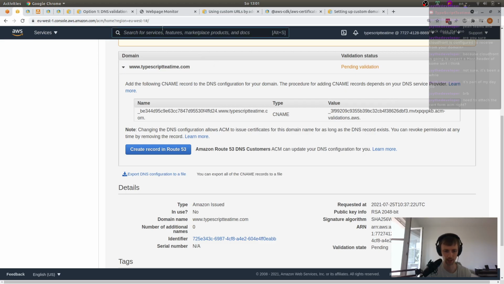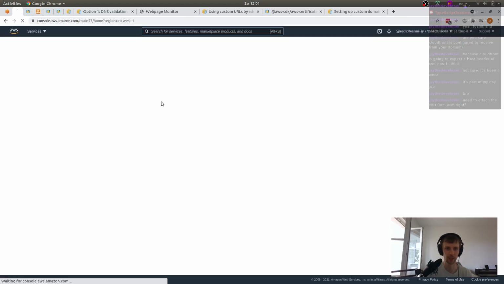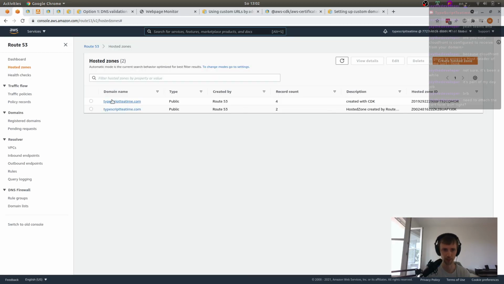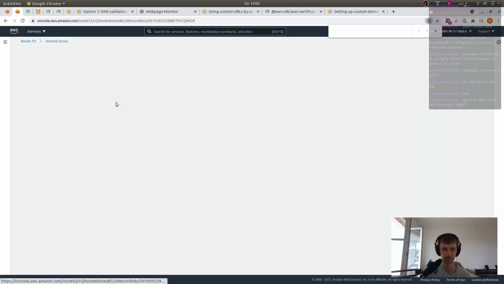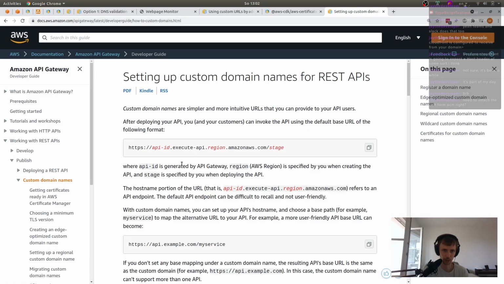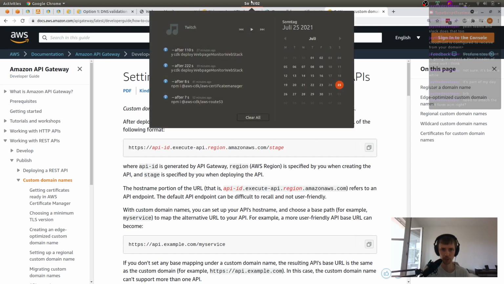I am getting paranoid. We need to go to Route 53, go to the hosted zones, and then the one which is created there, and then we have, okay, this one here, ACM validations. Yep. So we just need to wait some more. Annoying, but not much we can do about it. Apparently 30 minutes. When did we do it? Clear, whatever.